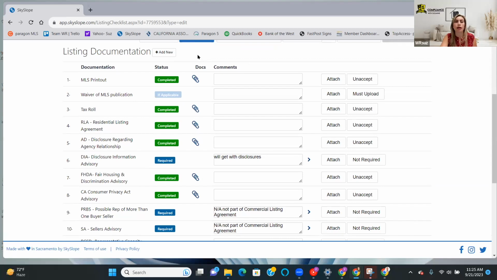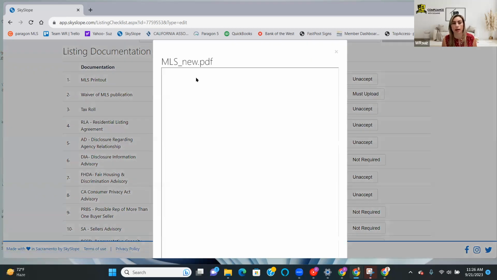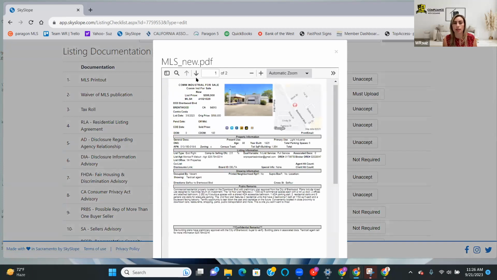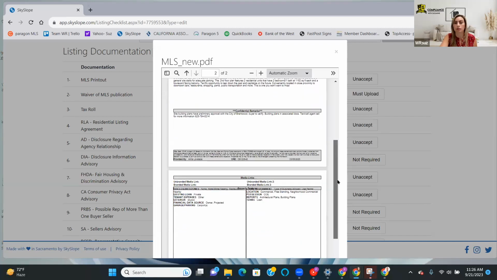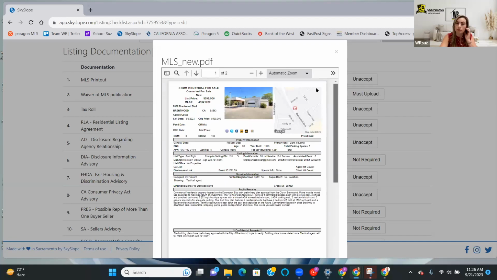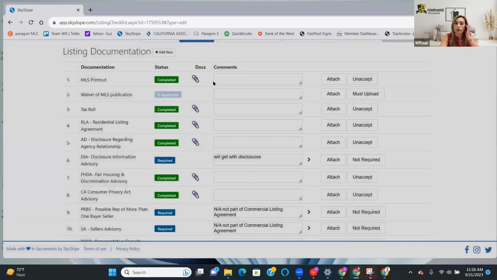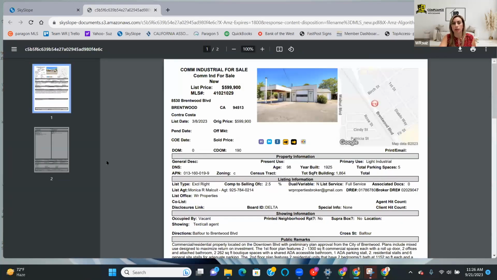differently in a minute. Also, if you see this little paper clip here, it means that there is a document attached to this line item. If I hover over it, this little screen comes up, if you just wait a second, and it'll show you what the document is. And if it's multiple pages, you'll be able to scroll through them by either clicking on these up and down or by dragging the bar on the right hand side. If I close this out, if I click on it, it opens a larger screen and lets me see it a little bigger.